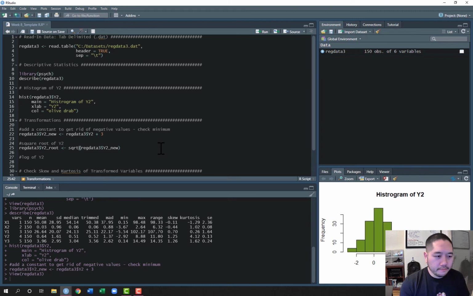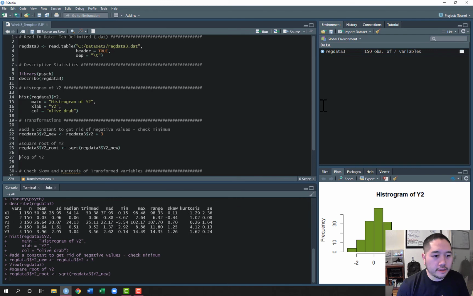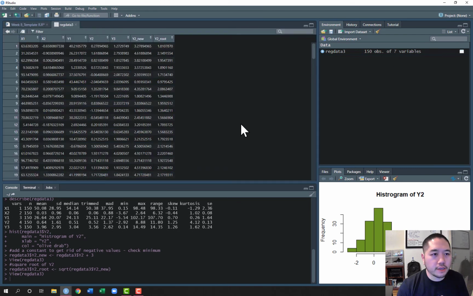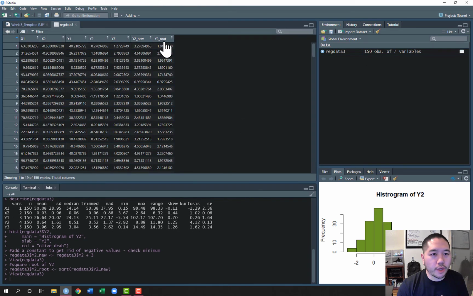And then we can go ahead and run this. And then if we take a look at our data set, we have yet another variable. So we have y2_root, which is just the square root of all of the values here. So if we take the square root of 3.278, we'll get 1.810. So if you take the square root all the way down, you'll get this variable y2_root.